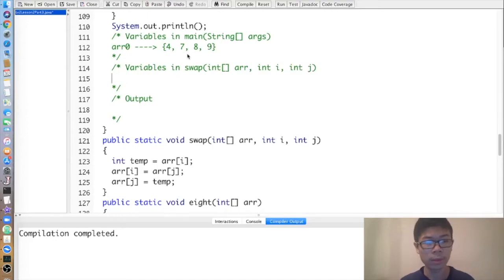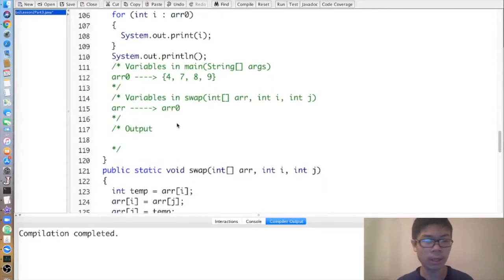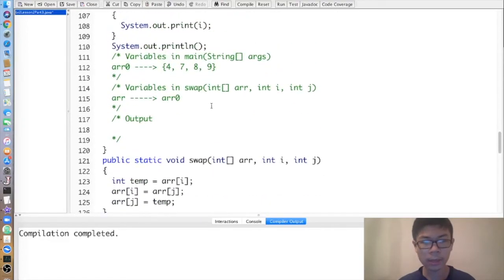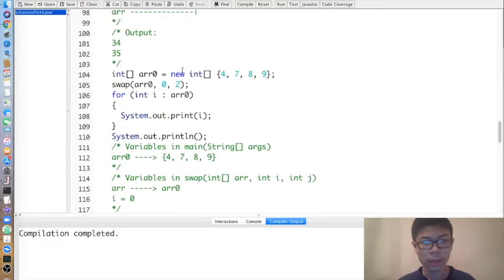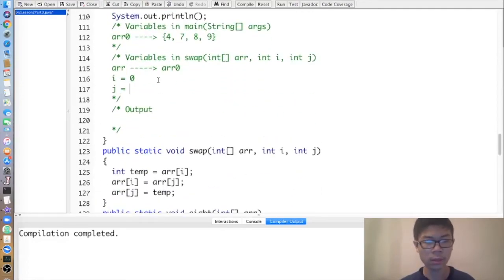So ARR technically points to this array, but since it's not easy to do that here, I'll just say it points to ARR 0. It's the same logic. And now 0 is I, so I equals 0. And then 2 is J, so J equals 2.